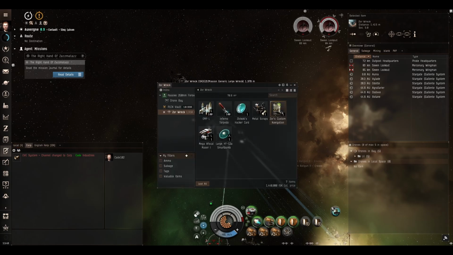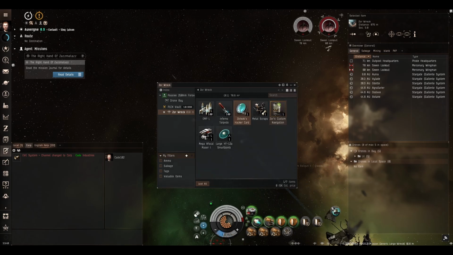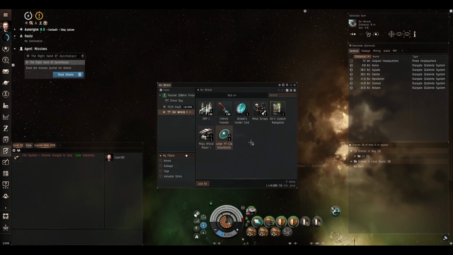And what does Zor have for us? The navigation link, which as we see has an estimated value of 4,320 ISK. This hacker card is used to get through a gate in a combat site, which I cannot remember the name of. Well, there's a laser worth 500,000, there's a large smart bomb worth 767,000.